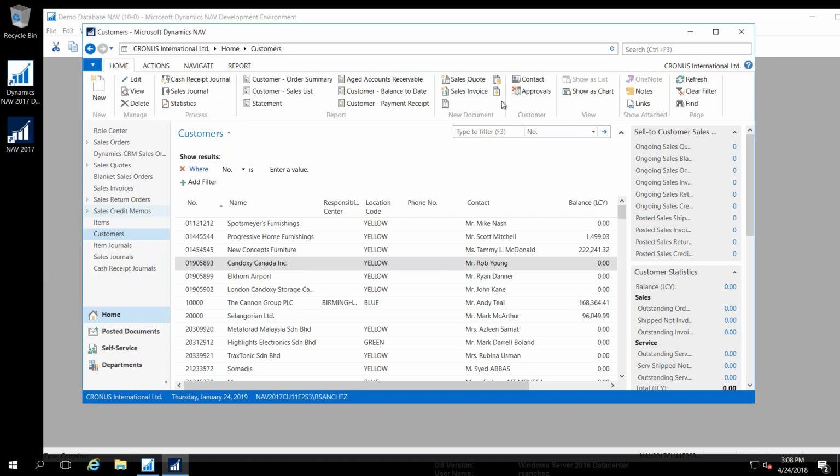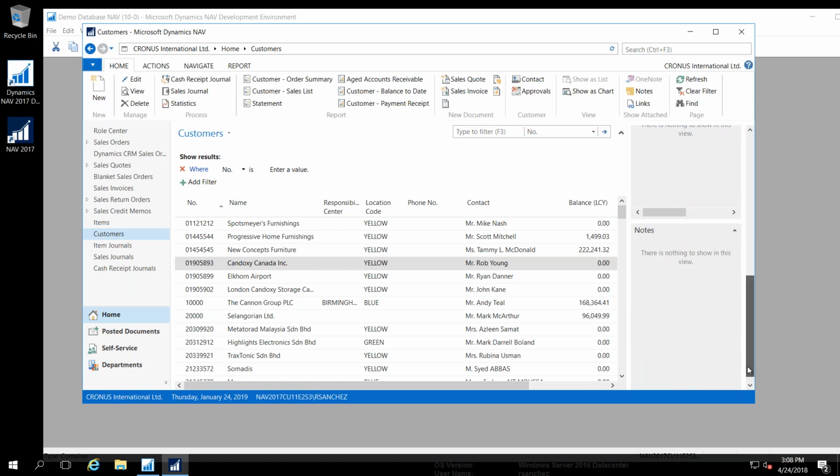Continuing on our journey down the page here, we've got our navigation pane on the left. This pane will allow you to navigate and move through the app. We've got our filters here to filter this list page, and then our content pane or our results. And then I think there's two more we haven't talked about here. We've got our fact boxes on the right-hand side. And then on the very bottom here, we've got our super informative status bar.